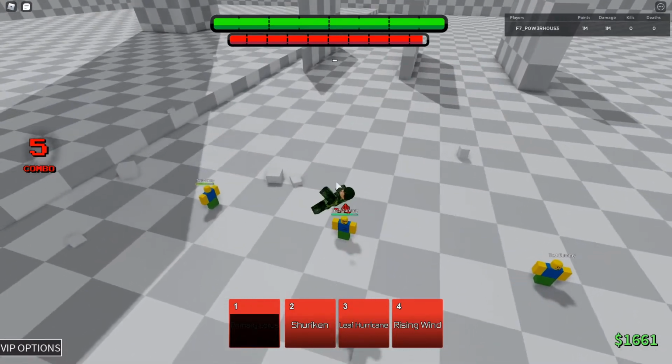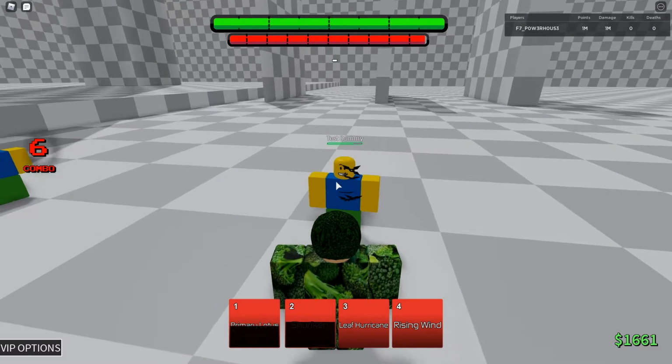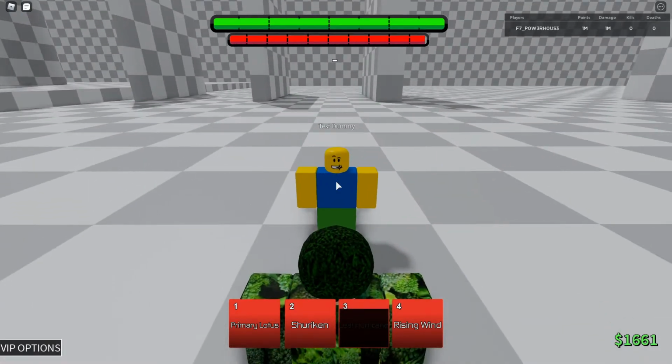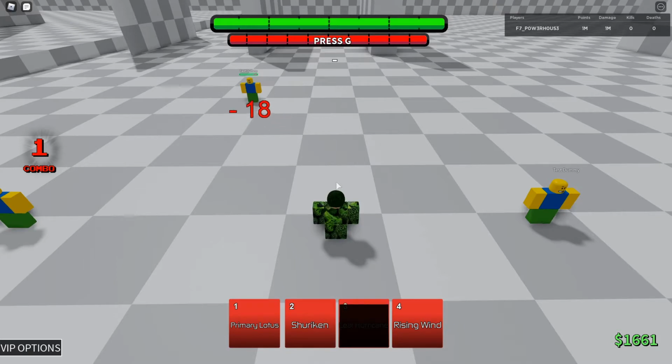Next is Shuriken. It is a Shuriken that spreads. It does, what, 20, 25? Somewhere around there. Next is Leaf Hurricane. Now, look, if you're this far away from their enemy, it will not hit. So you can only really do it in an M1 combo. It spins around. It's kind of an AoE. It's got the range of a grab, and it does 18.